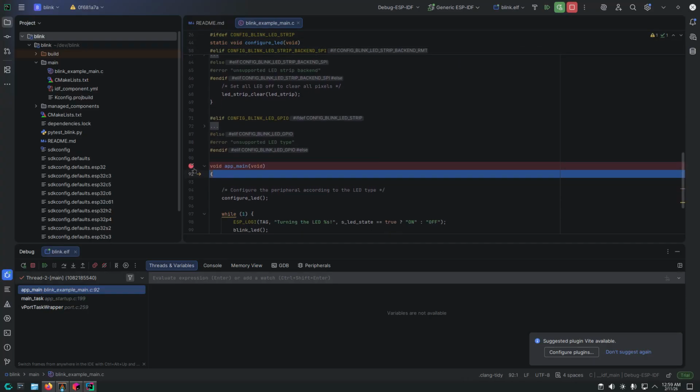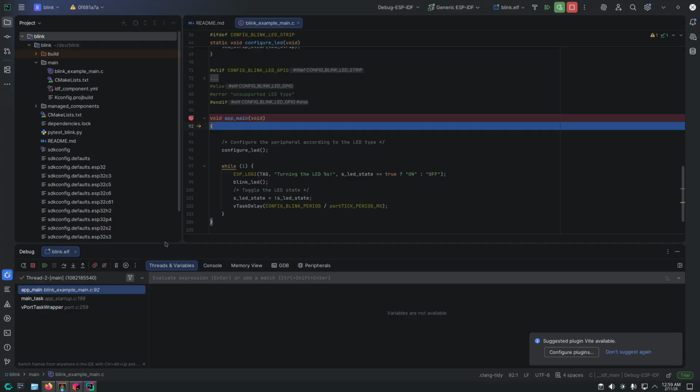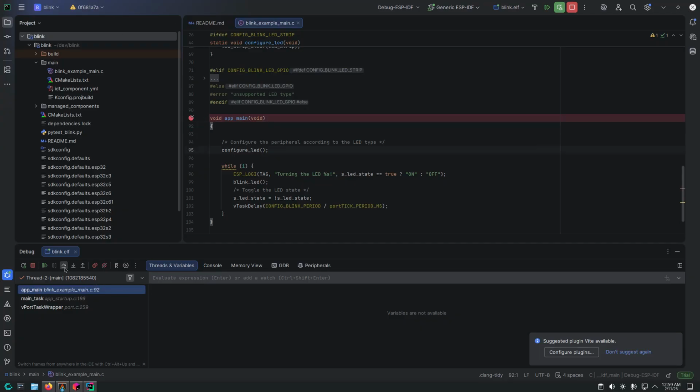So right now I actually have my breakpoint on, and I can step in and see what the ESP is actually doing and control every single bit, right? So you can notice that here it would blink, I guess, and here it's delaying, and it's going to blink again, and boom. So you can see your ESP actually blinking step by step.